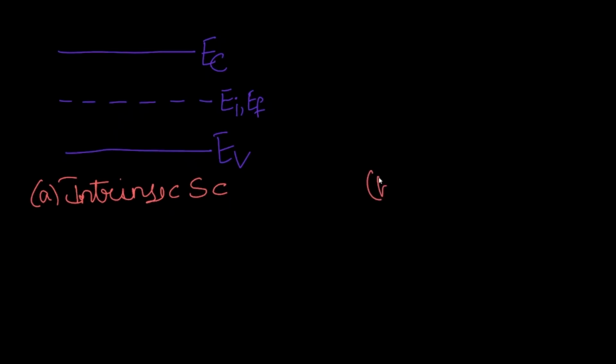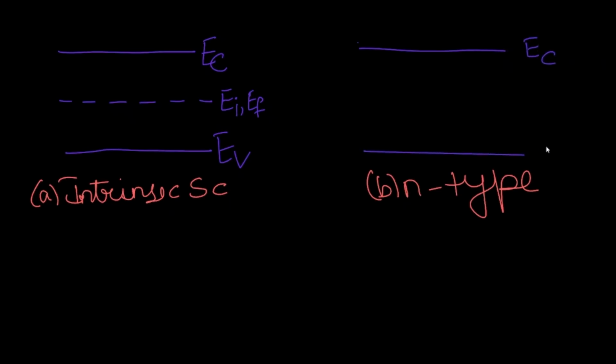Now if you talk about N-type material, here we have the conduction band, here we have the valence band, right? Here we have the intrinsic Fermi level, which is nothing but the Fermi level before doping. After we dope with N-type material, the Fermi level shifts to this side. So this means that near the conduction band, there are more free electrons which can conduct. So this is what it literally means.